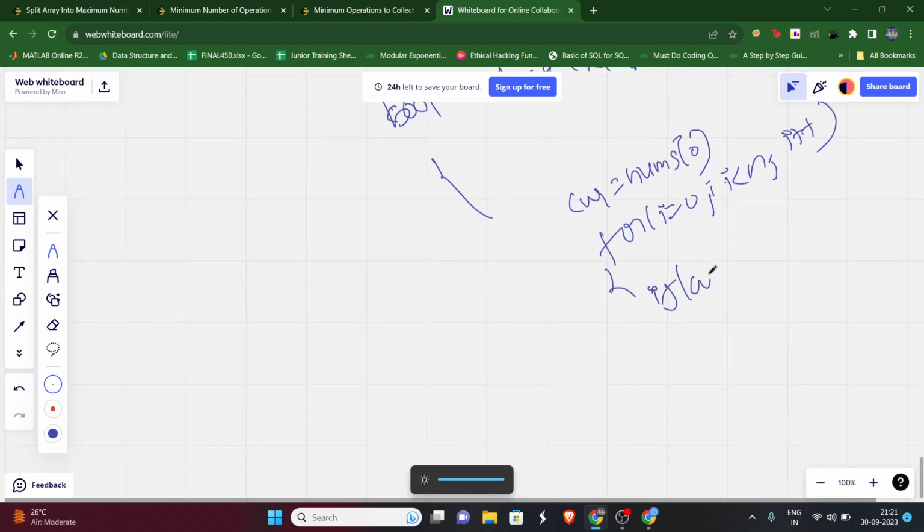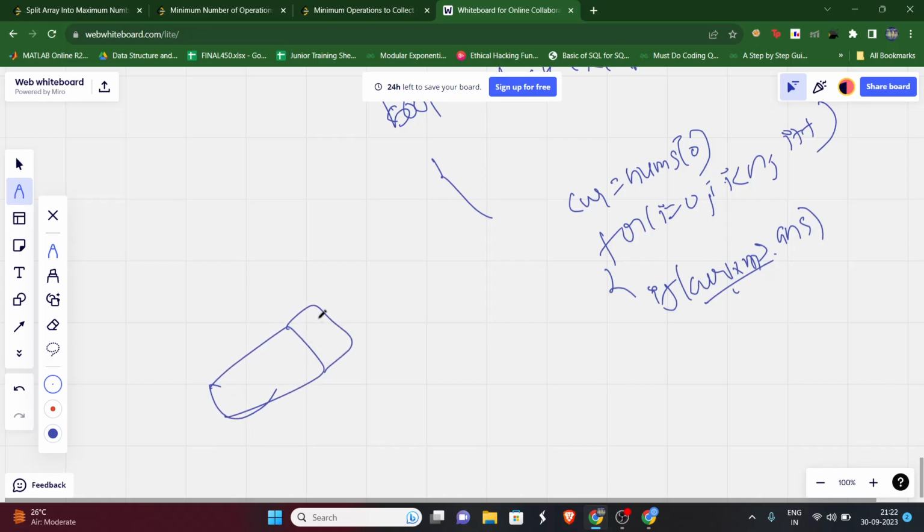If current is greater than answer divided by m. Instead of dividing by m, I am just multiplying by m over here. If current into m is greater than answer, that means we'll have to keep adding more elements, so that overall cur, which is basically the end of this particular subarray, keeps growing. We keep adding elements such that answer is not exceeded. In this scenario we simply set cur equals to cur plus the current element nums of i.